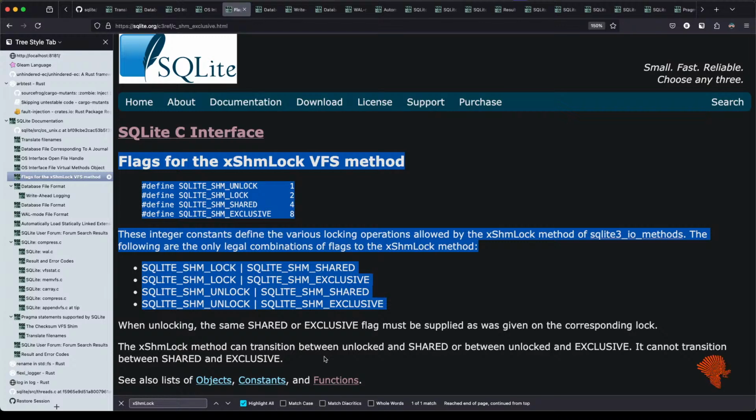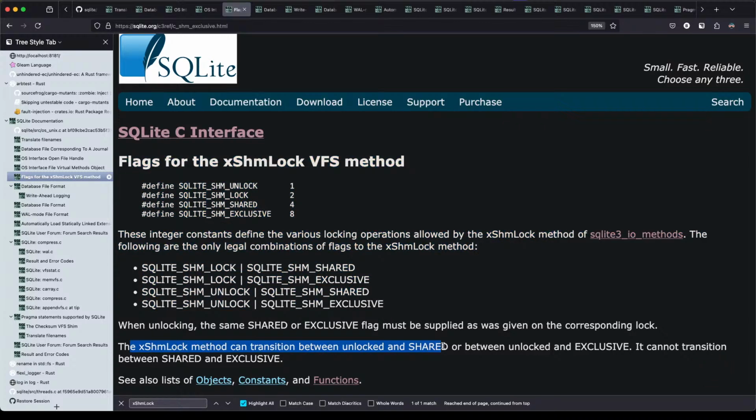Lock method can transition between unlocked and shared, or between unlocked and exclusive. It cannot transition between shared and exclusive. What? Unlocked. Okay.